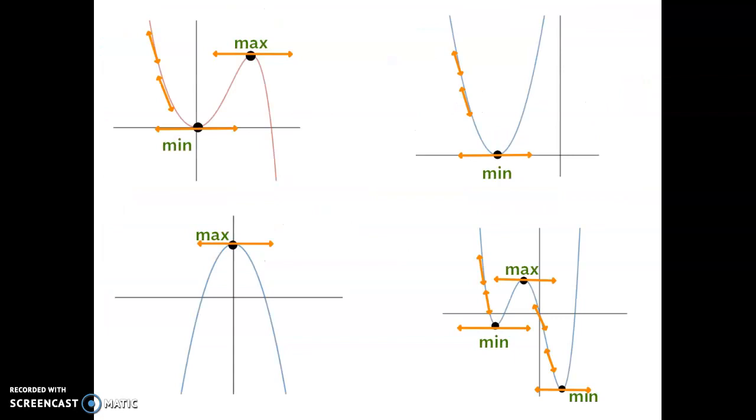Okay, so here's mine. And if you look, you'll notice that my little tangents are all moving in a downward direction. The gradient of each of my tangents on the left-hand side of the minimum is going to be negative because my little lines are moving in a downward fashion. All my little tangents are going down. Okay, if you didn't get that, fix yours so that it looks like mine.